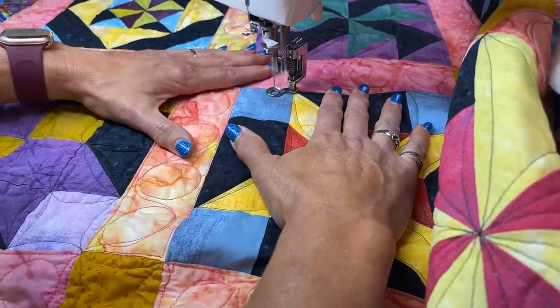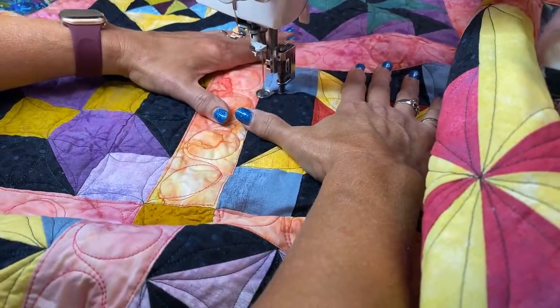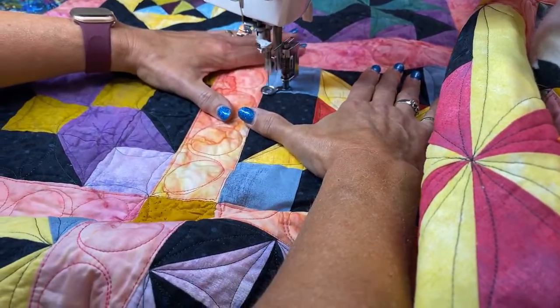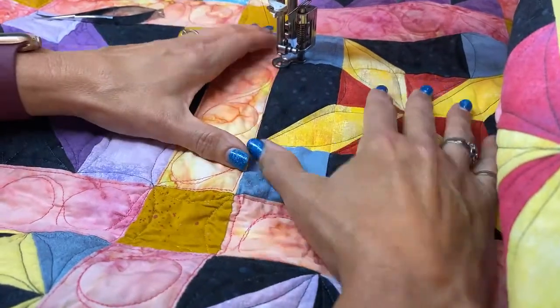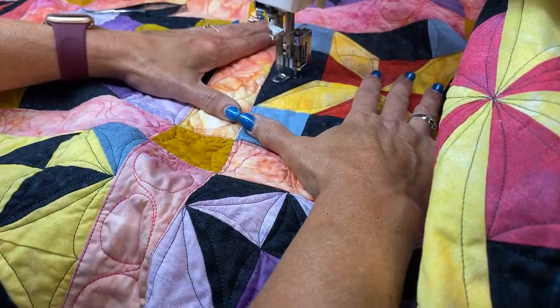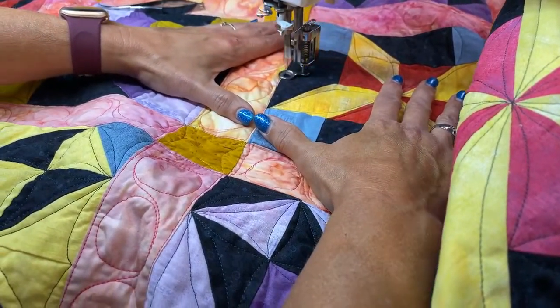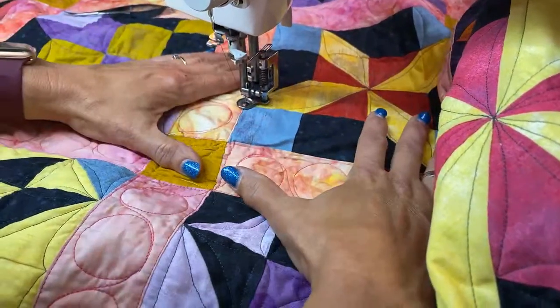Go around the corner of the blue. On down on either side of this seam. So this is where I was wondering, I think I will. I am going to stitch down that seam because it's all one, you know, the black is kind of considered one piece there, even though it's a square and a half square triangle. I thought about it. All right.